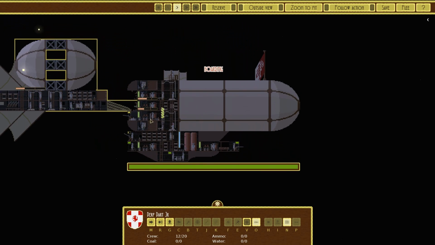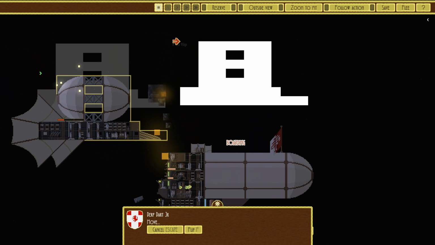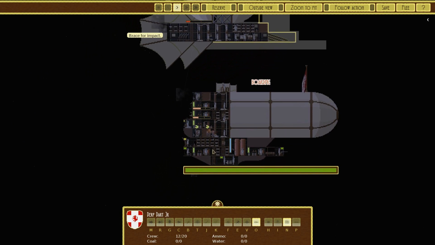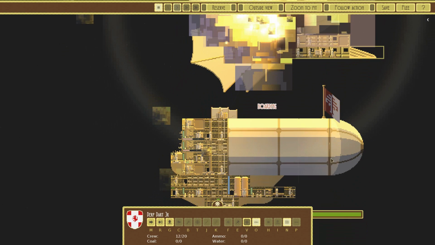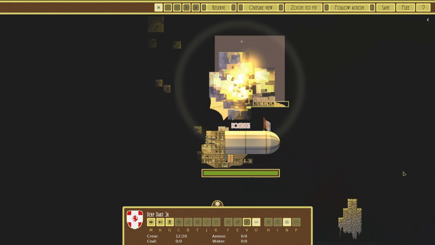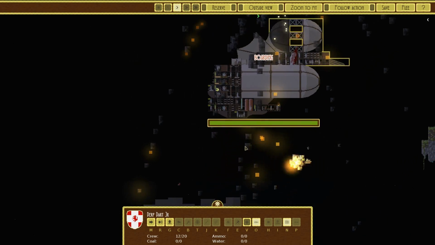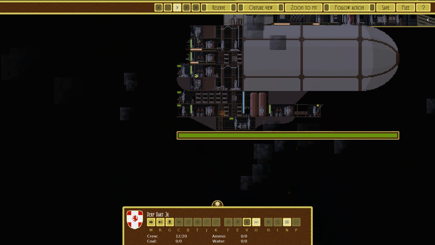Go for their cockpit, please. Now, I don't really want to kill this thing or do too much damage to it since I want to use it. Okay, you're all in the cockpit now. Whoa, that looks cool. Potential thumbnail. Excellent. Don't die, that's all I'm asking.